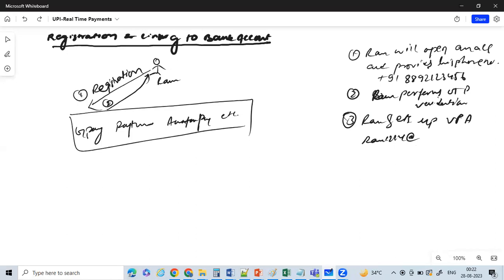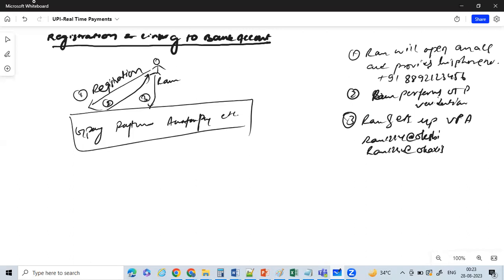Now, for example, GPay or Paytm or Amazon Pay has a link with State Bank of India, so it would look like this, OKSBI. Or if it has with Axis, then ram1234 OK Axis. So multiple options would be provided for a customer to select their virtual payment address. Now, this is step 3, which needs to be performed by Ram, right?